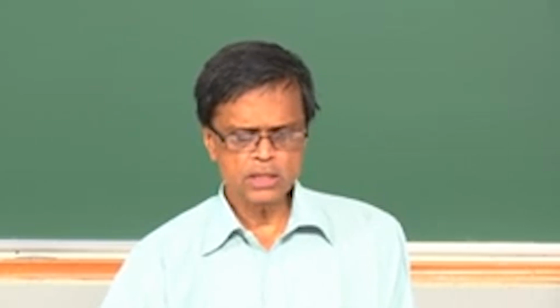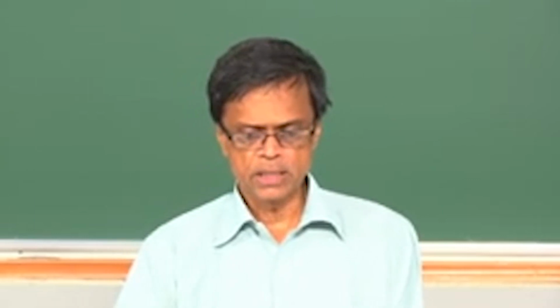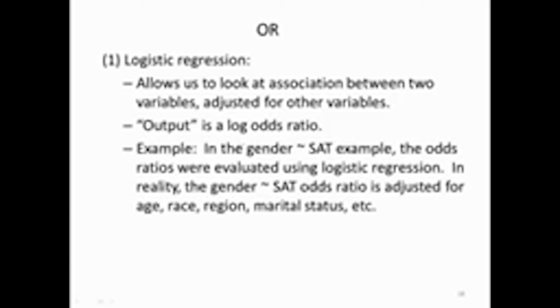So the log odds ratio helps us to look at the association between two variables. In this particular case we looked at male and female gender, when you adjust for the other variables. So in this example we are looking at the gender SAT example, where the odds ratio is adjusted for, of course, you have to assume, age.